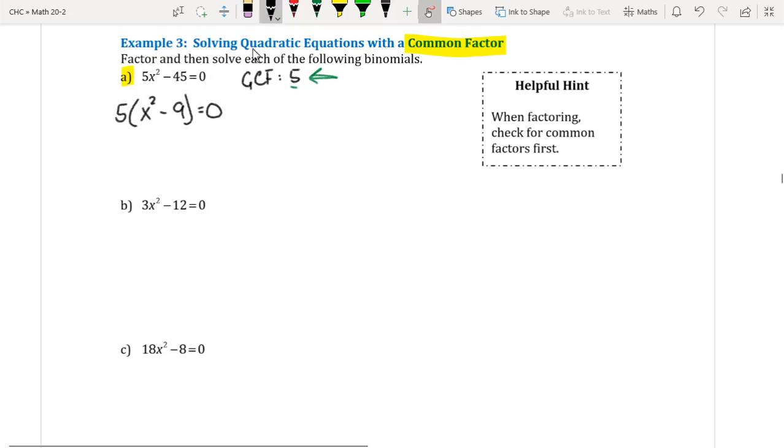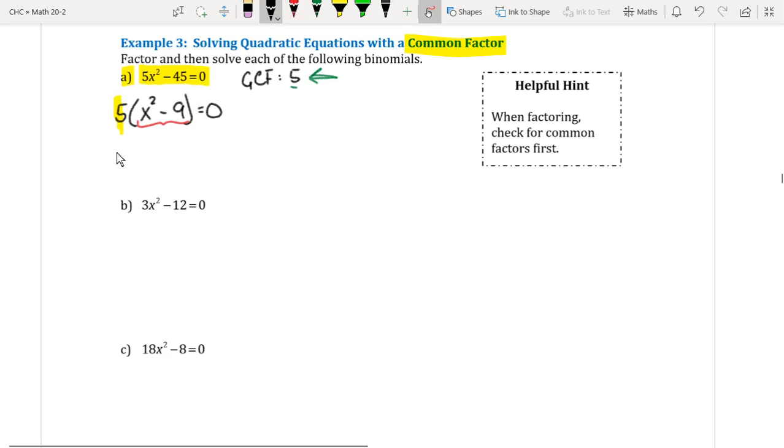Now, in this particular case, if you do not factor out the greatest common factor, the 5 here, then there is really nothing you can do. You're sort of stuck. If you factor out the greatest common factor, suddenly in the bracket here, you end up with a difference of squares, which means you can actually continue factoring now.